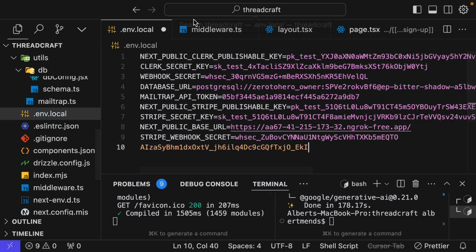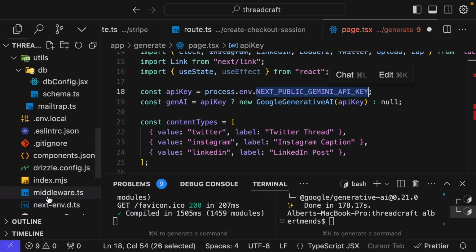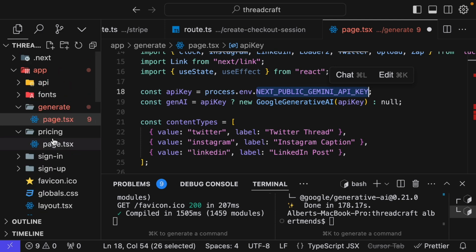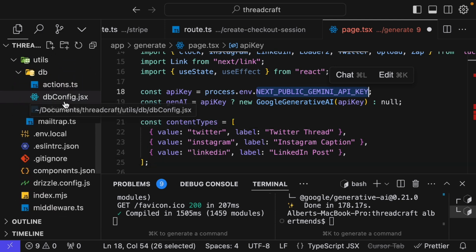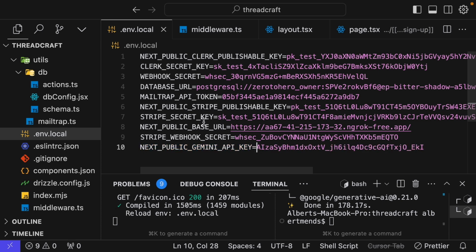We paste the code here, and we are going to copy this variable name, NEXT_PUBLIC_GEMINI_API_KEY. Where is it? So we have that here. Paste it and give it a save.